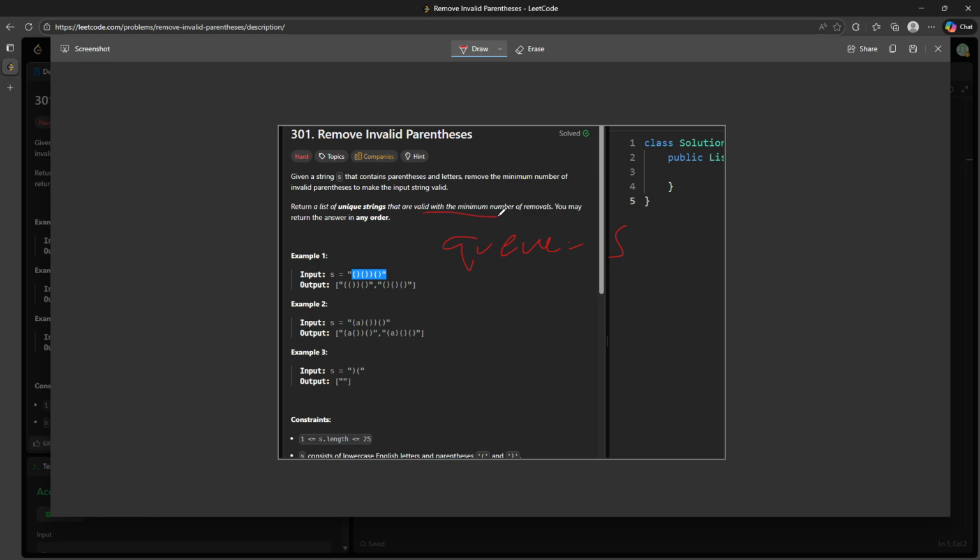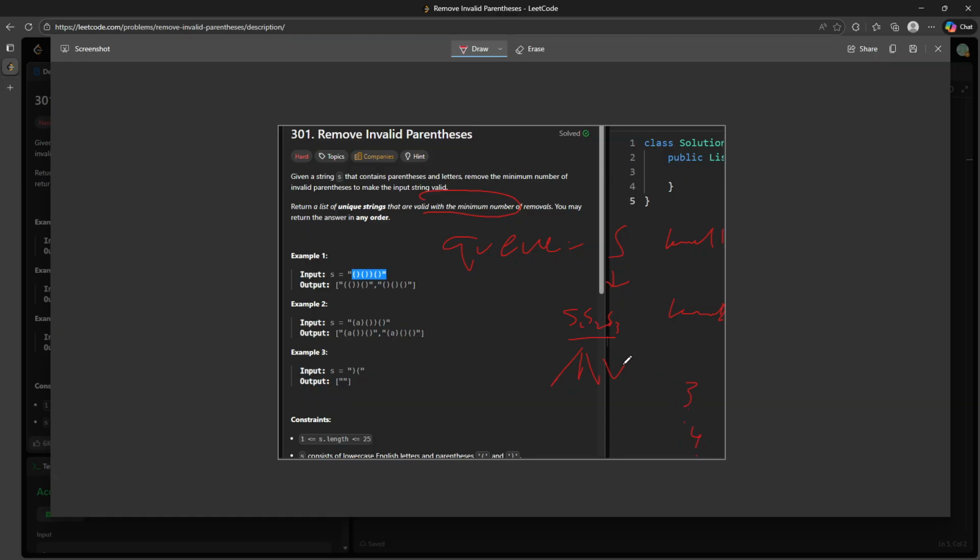So think about this: you want to return the minimum number of removals, right? So this will be level 1, and then if you have another possibility to create another string, this is going to be level 2, right? So I'm going to say S1, S2, S3, something like this, and then this will later on lead to level 3 and then level 4, right?